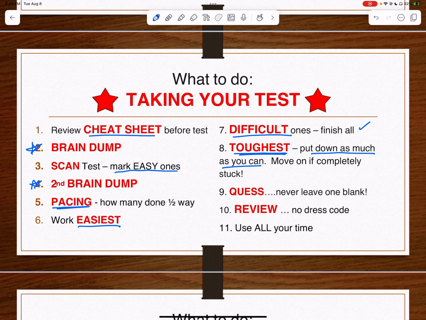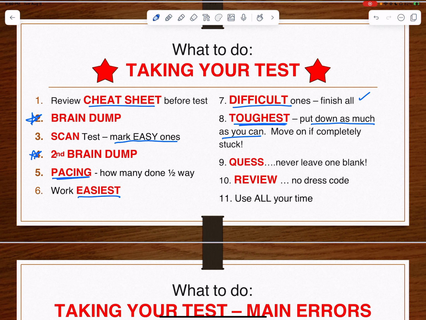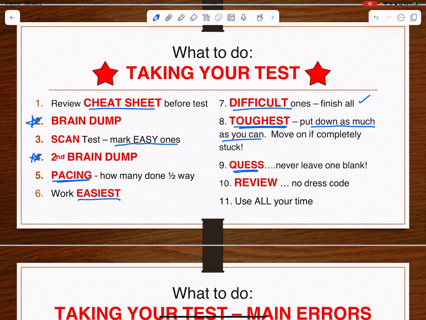People say you can't fluff a math class. You can't pretend that you know stuff. I say go ahead, put as much down as you can, as you think applies to that, because if any of it actually applies, I may give you a point or two. Who knows? All right, so I want you to always guess. Never leave anything blank, okay? Just guess. You may have no idea, but see if you can come up with an educated guess, okay? And use all of the time for taking that test, okay?